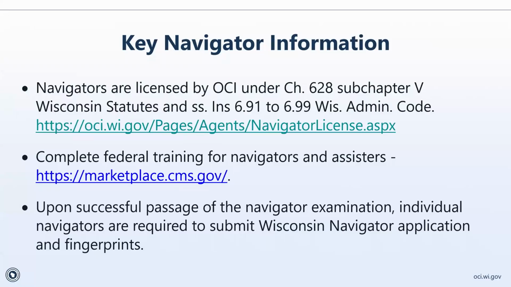The definition of a navigator is that of an individual or an entity that supervises or employs an individual who either performs any activities and duties related to the Navigator program on behalf of the Federal Exchange and who receives funding to perform such functions on behalf of the Federal Exchange. An individual navigator does not include a person acting as an insurance intermediary. We will dive into the specific licensing requirements for a navigator and certified applicant counselor in the next few slides. Next slide, please.